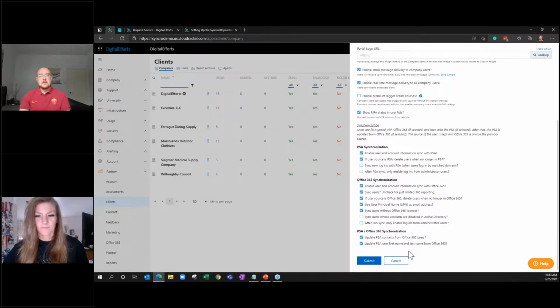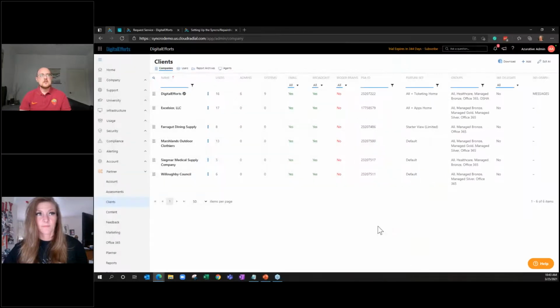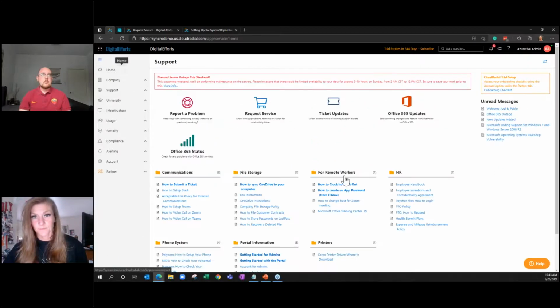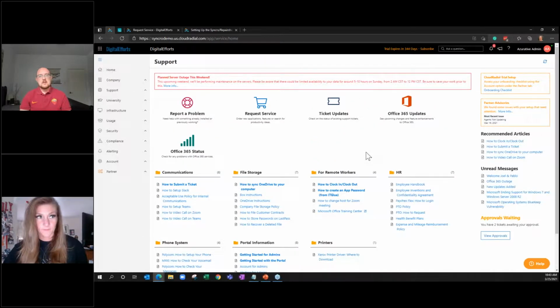So basically, they won't be popping up there. This is a really handy sync feature that a lot of people hold near and dear to their heart in how they manage users, since they had to reconcile who the correct users are. So it's definitely worth playing around with. Obviously, RMM and PSA are massively helpful for your back end, but for the client experience side, we marry those two concepts to get the best of both worlds and give the client something really pretty and useful to work on.